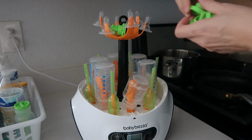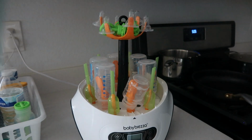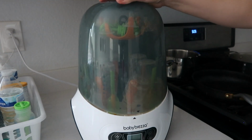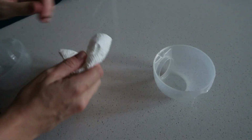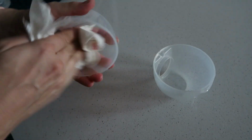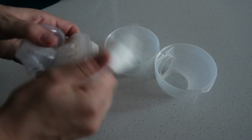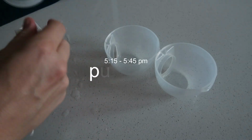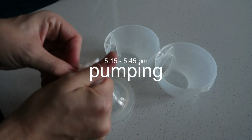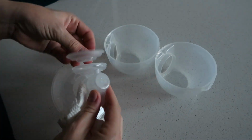We specifically like the Dr. Brown's because we did have a NICU baby. She was born at 36 and 3, so she spent about a week in the NICU. And they gave us education on the Dr. Brown's, the Tommy Tippee, and the Avent bottles. And we just chose to use the Dr. Brown's because it's what we had on hand. We preferred them, I don't know. Again, it's more so because we had them on hand at the house. And then we preferred them once we started using all three, and she seemed to prefer them too.